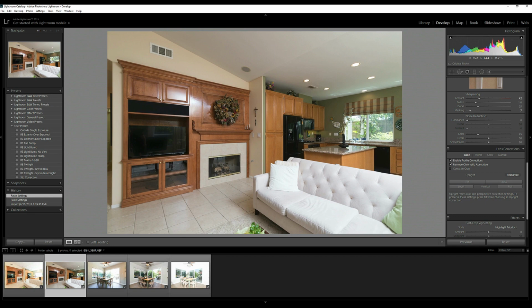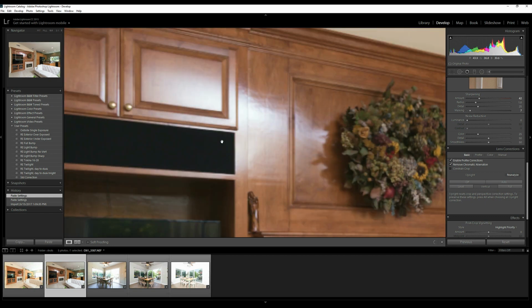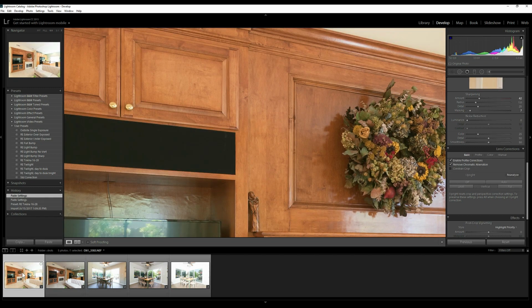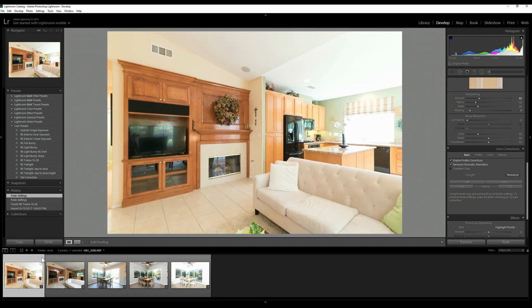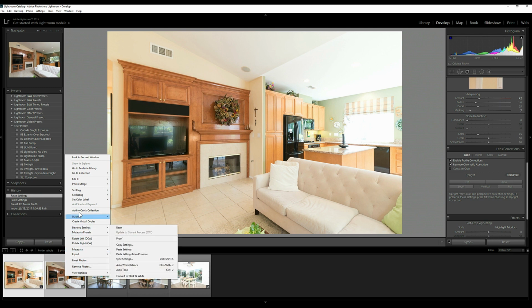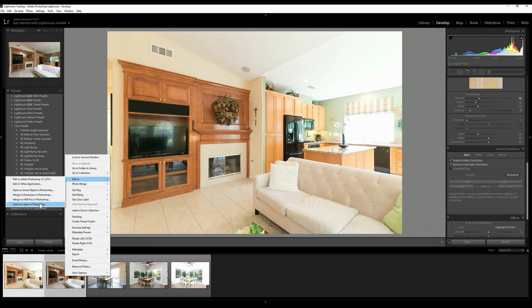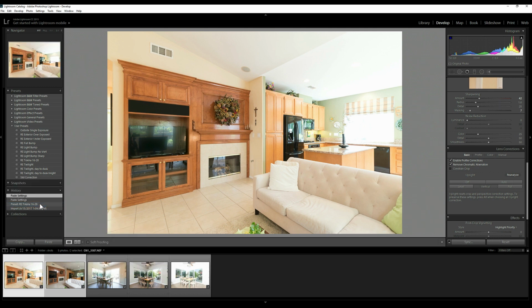But the big problem here is this right here. We've got this harsh reflection going on here. That is not the case in the ambient shot, so we need to be able to fix that. So really quickly, after doing some of the pre-processing, which by the way is the same settings that I show in the ebook and on other tutorials, I already did those. So right click, then edit in, open as layers in Photoshop.